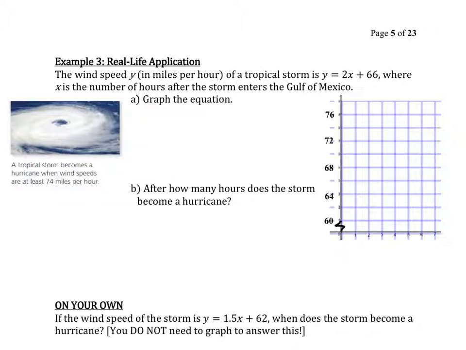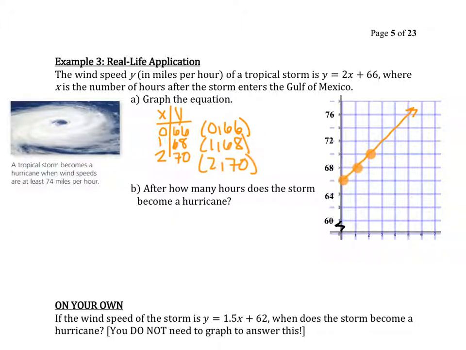So now that I'm ready to graph, for my table of values again, I want to make sure I'm using all positive values for x. I can still stick with 0, but I'm not going to be using -1. So I'm just going to use 0, 1, and 2, since those are the smallest 3 numbers that will fit nicely into the equation. And as I plug them into the equation, if I plug in 0 for x, y is equal to 66. Plug in 1, y is equal to 68. And I plug in 2, and I get that y is equal to 70. So the 3 points that I'm going to plot are (0, 66), (1, 68), and (2, 70).